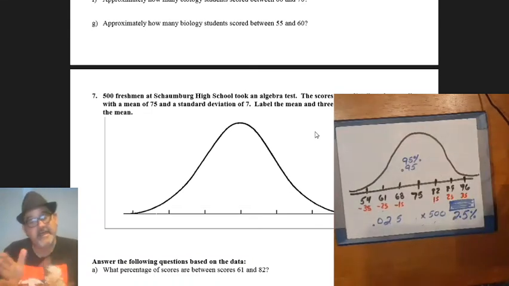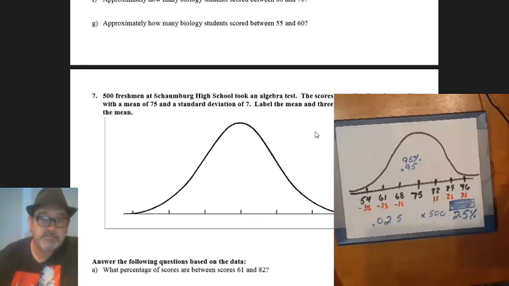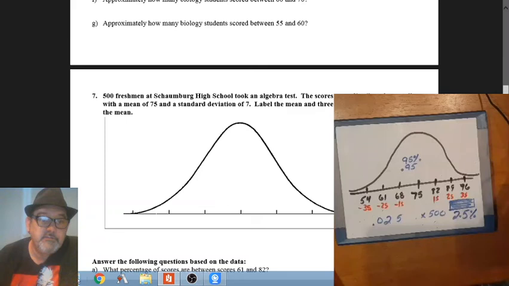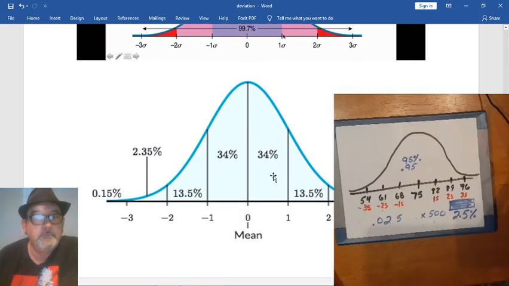The way it works is that one standard deviation away from the center, that's 68% of our data. 2 standard deviations away from the center is 95% of our data. 3 standard deviations is 99.7, so almost the whole thing is within that. Again, use these charts here as a reference. The top chart just shows you the 68, 95, 99.7 rule. Then it's broken down into steps, or into each step. The percentages are broken down for you so that you can calculate how far it is from one step to another step.